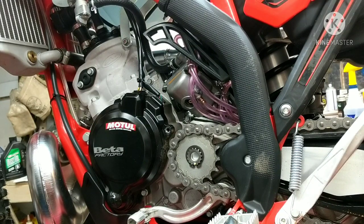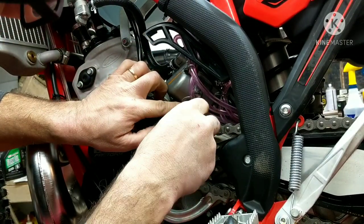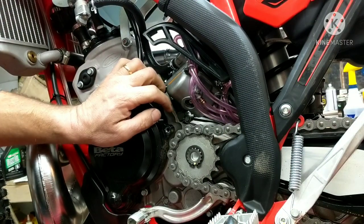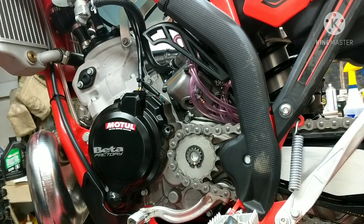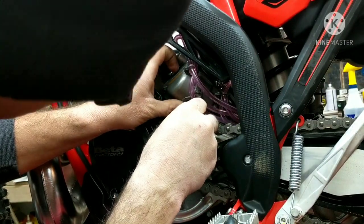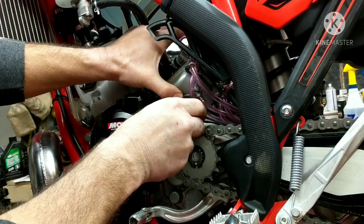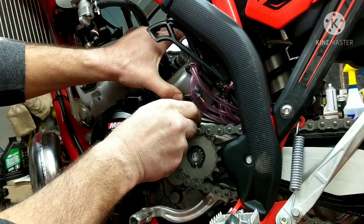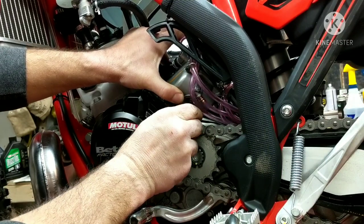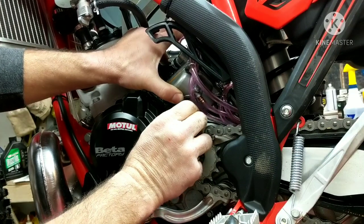Jetting will vary — depends on where you're riding. Watch a couple videos on that. So let's drop this 38mm in there. Dropping jets happen, so make sure you don't get any dirt in there when you drop it. Make sure you blow it out and there's no debris in there. This tool is also going to prevent you from making it too tight. You just want to make sure that your jets bottom out, snug, and that's it.